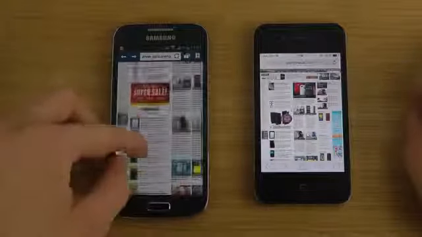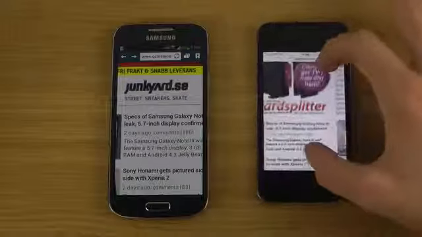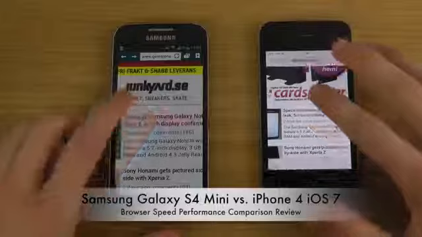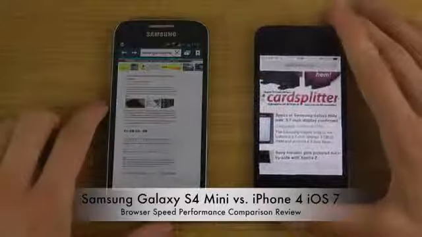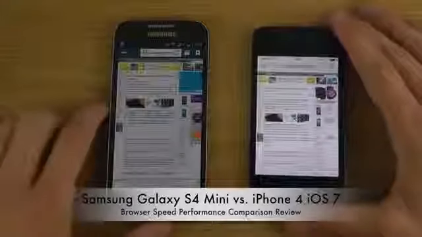Let's try to load up something more here. So the specs of Galaxy Note 3, interesting. So of course we're looking forward to that device, coming probably in early September at the IFA event. About the same kind of loading speeds here.